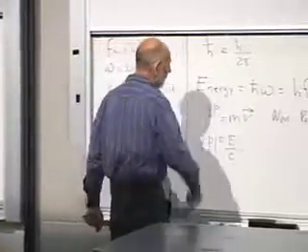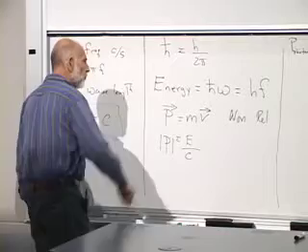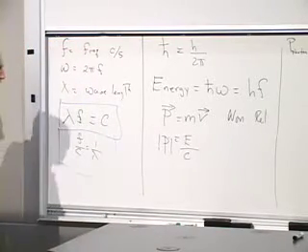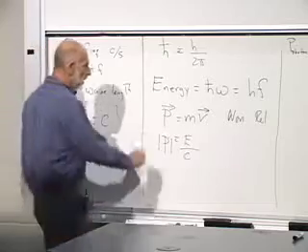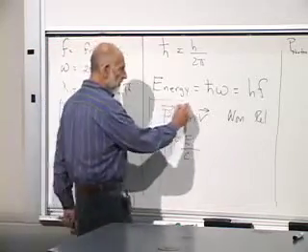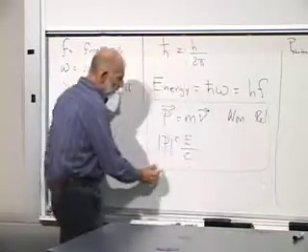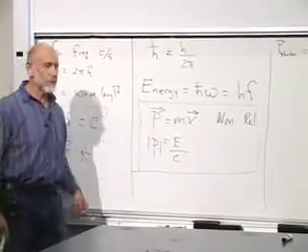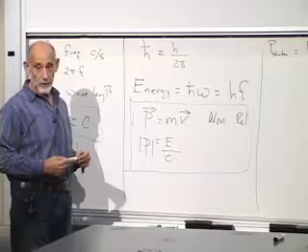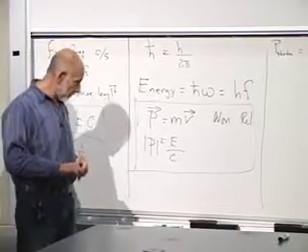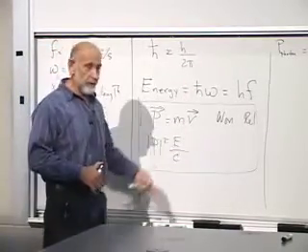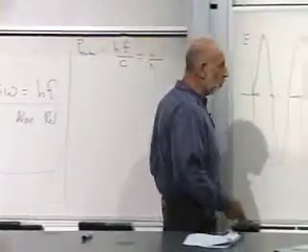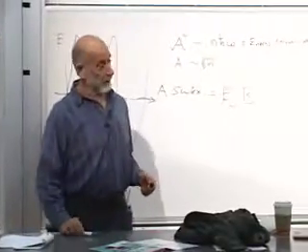Okay, this is general. Now, energy equals h bar omega. That is also a very general fact. This clearly, neither of these. This is specific to things which move with the speed of light. This is specific to objects which move with much less than the speed of light. There's an interpolation in between, which I won't get into now, which is true for things which move with some fraction of the speed of light.